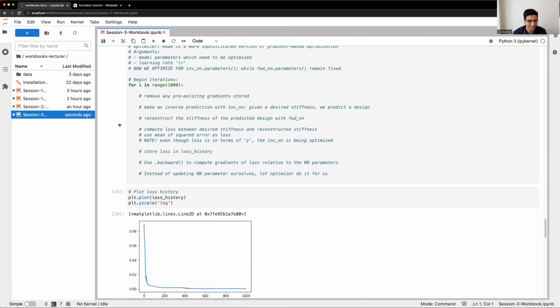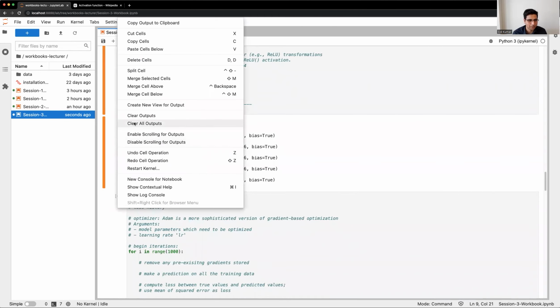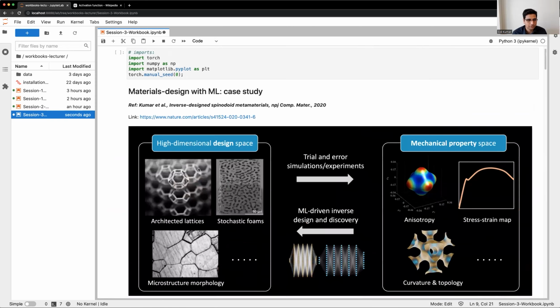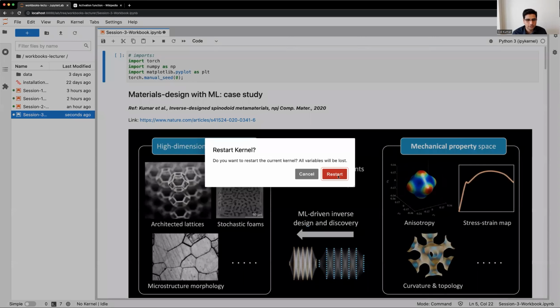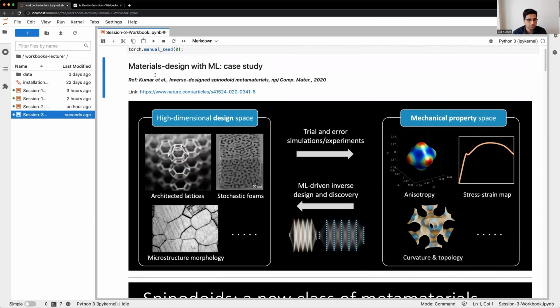All right. Okay. Oh, maybe I should delete the output. Let me clear the outputs so you don't see the answers. All right. Let me quickly import again.